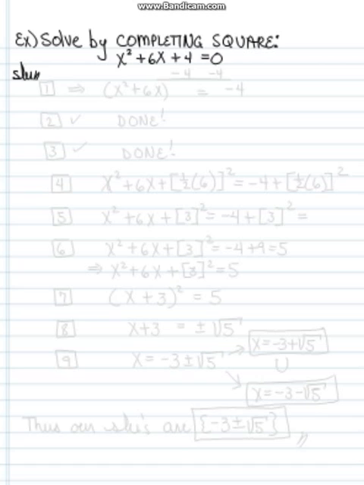The easiest thing to do would be to factor the non-zero side, set the factors equal to 0 and solve. That's the easy way to go. But when you cannot factor, you should try this method, completing the square. So let's go through the 9 steps.